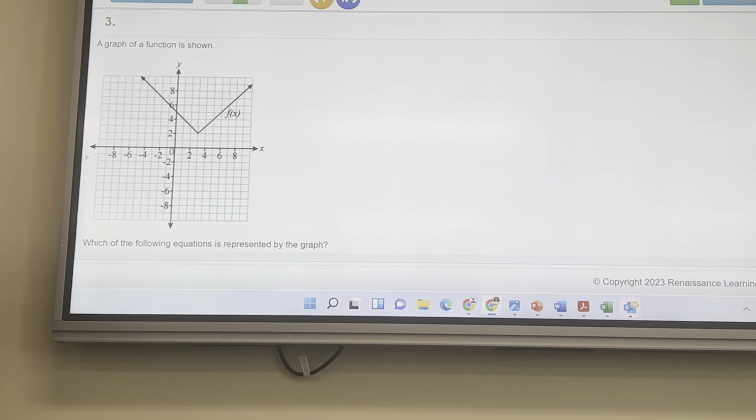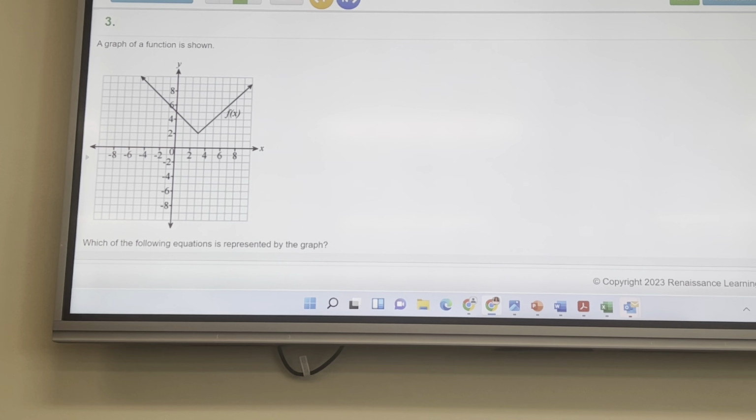All right? One way, if we're gonna be test savvy, one way that we can figure out the correct answer is by inputting all of those A, B, C, D answer choices and seeing which answer matches up with this graph. That's one smart test taking strategy. But I'm gonna go through the regular way, with just us being able to know by reading this graph what the function is.